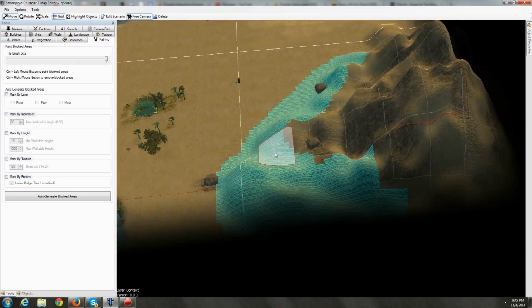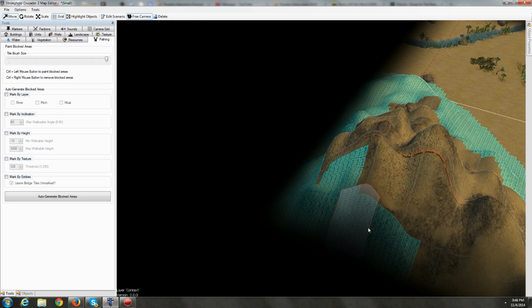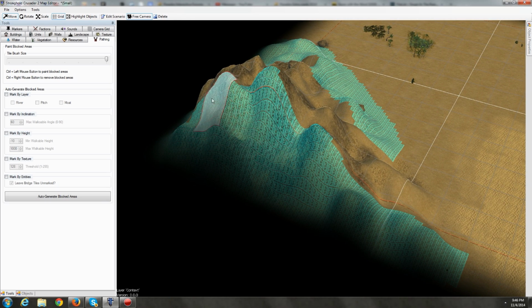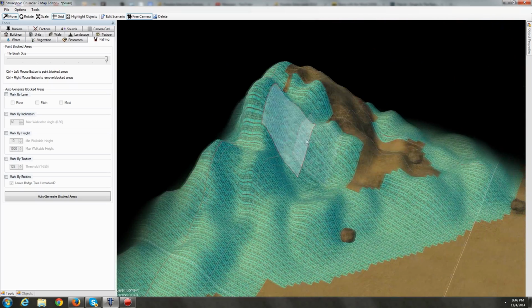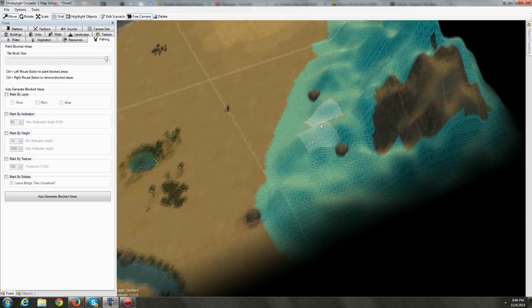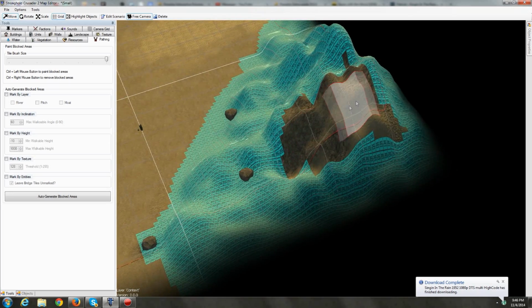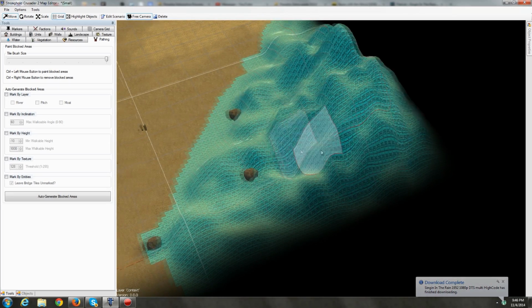Of course, outside the map, it's already obvious that they cannot go here, you know. But well, I like using it. So as long as this mountain is surrounded, they won't be able to use it. So I like to fill this gap anyway.